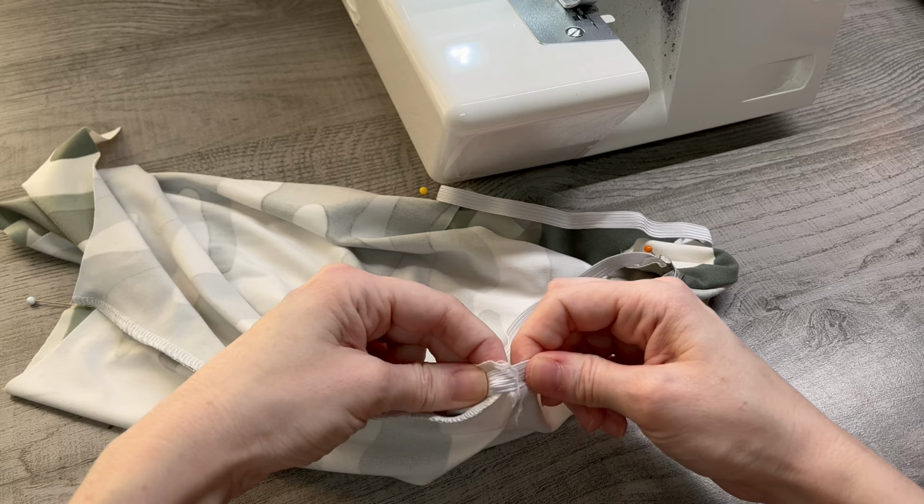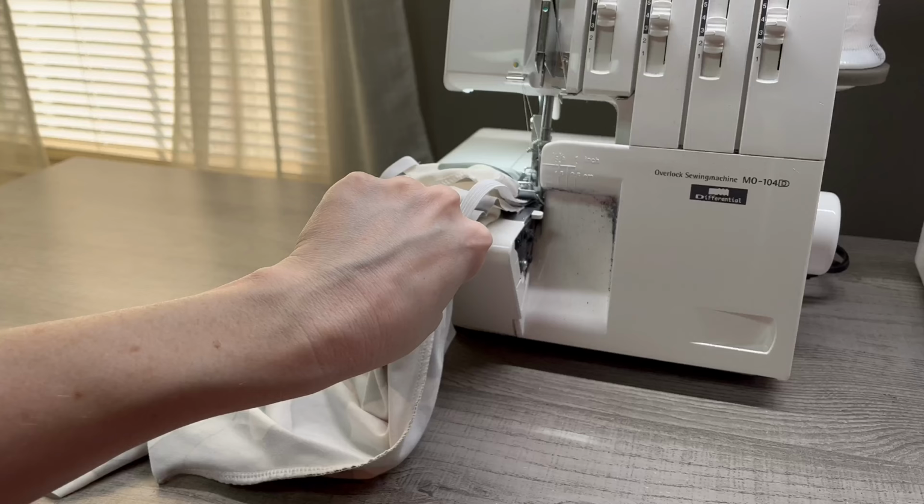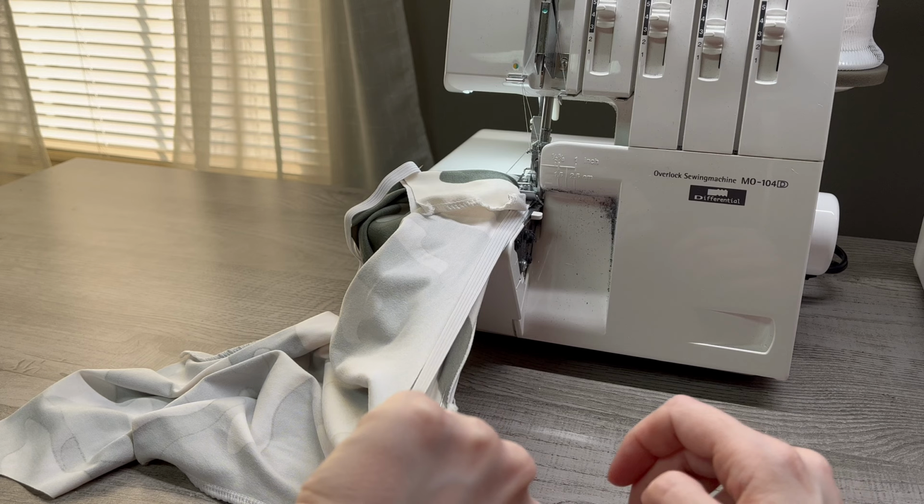The next step is to sew the elastic to the leotard. I start sewing where the pin is at the crotch seam. And don't forget to remove your pins before you sew. First, make sure your needle is down, then with your left hand, grab the other pin, stretch it out so that the elastic and the fabric are even.